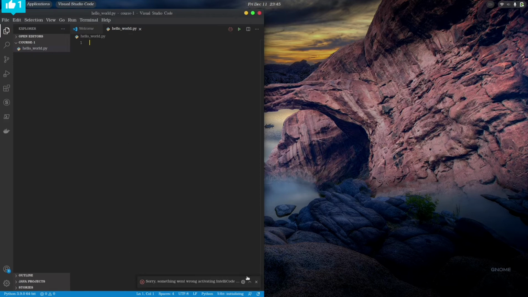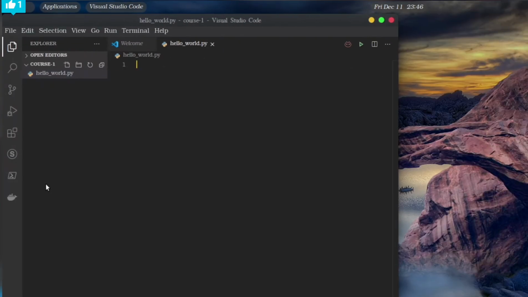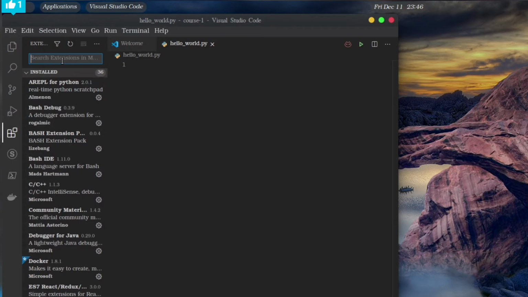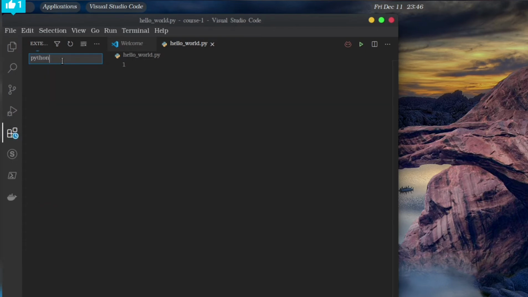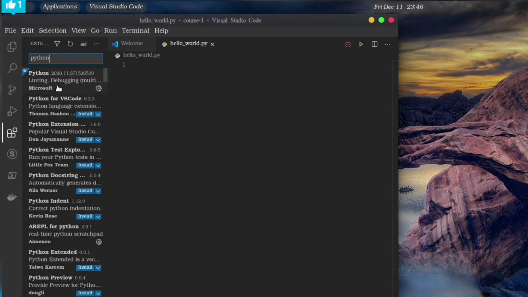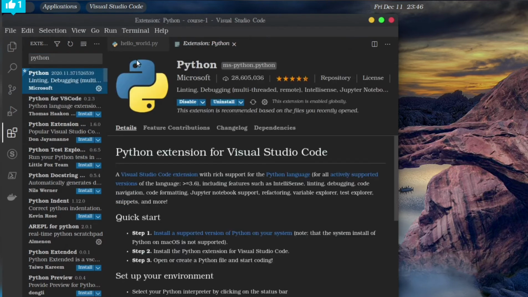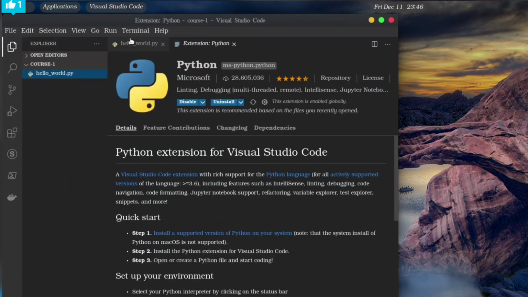Install that extension, and that will set your environment automatically to run Python code, and you will also get features like IntelliSense, code completion, code snippets, error checking, debugging, etc. If it is not showing, open the extension section by clicking the extension button and then search with the keyword Python, and you have to install the first extension, namely Python, this one. Install it, and after installing, let us write a simple code to print hello world in the terminal.